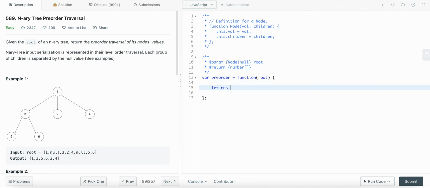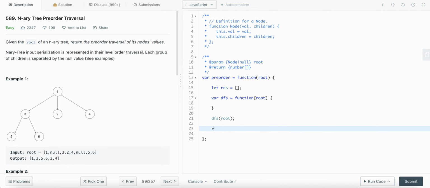So let result equal an empty array, this will be our resulting array, and let us create a DFS function. And then let's call our DFS function from here and return the result.